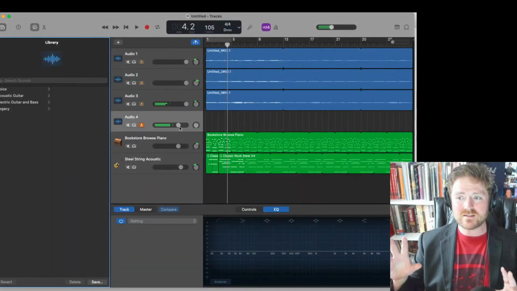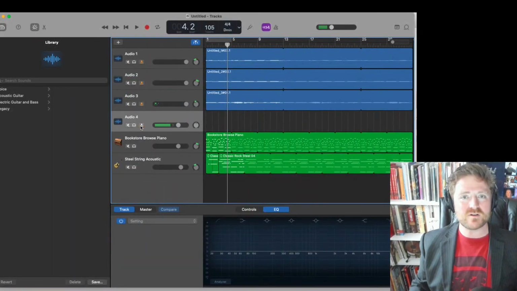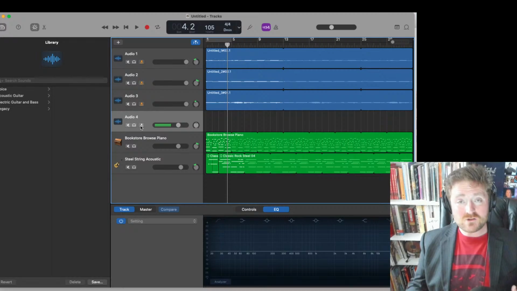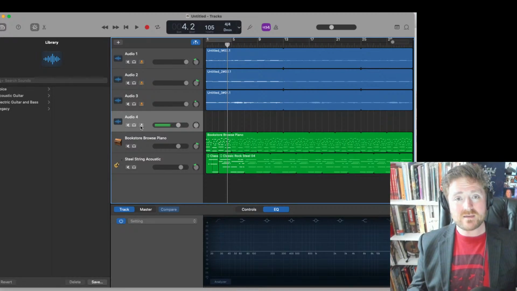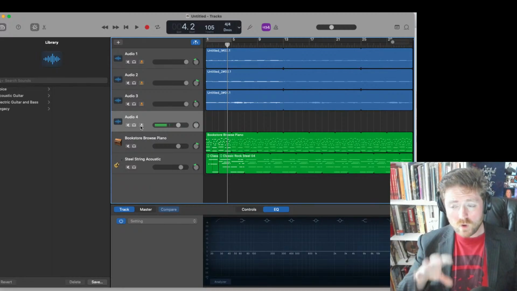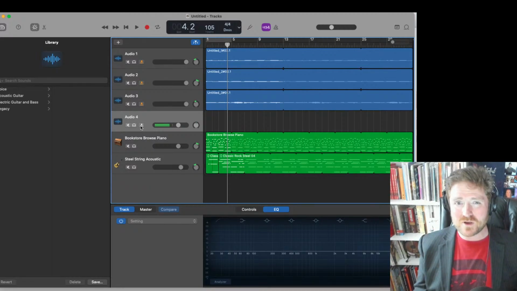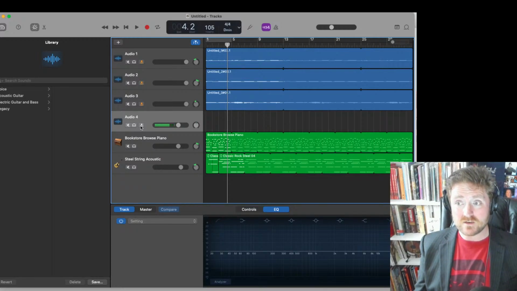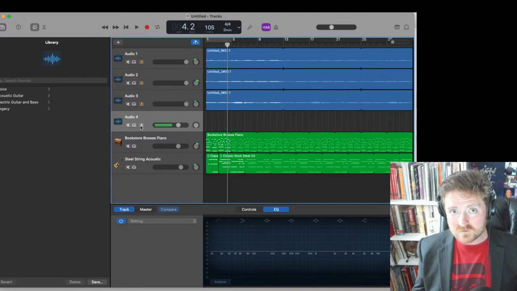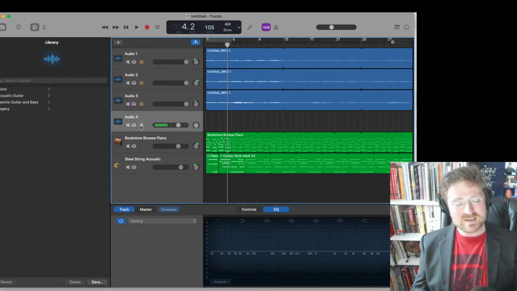And I'm not suggesting that I've written a song. What I've written here is an introduction and perhaps the first couple of lines of a song. But if you were minded and you had the time to sit down and work with these loops and spend the kind of time that composers do, you can create something really quite impressive without having to read a single dot of music, without having to write anything down.